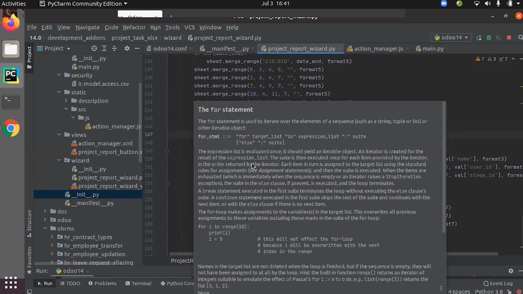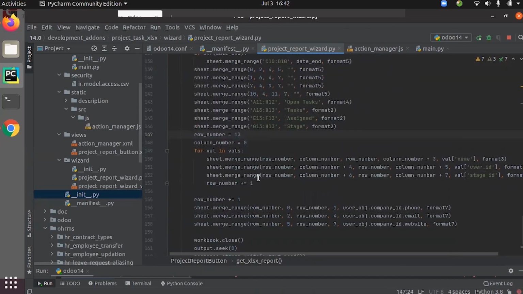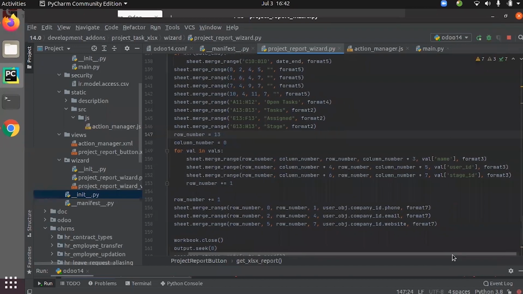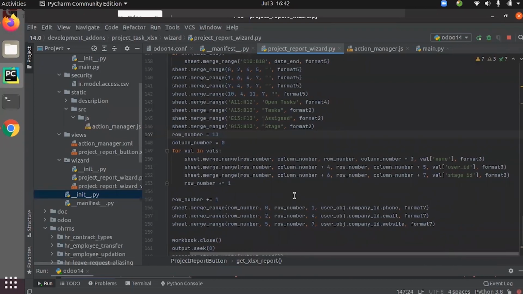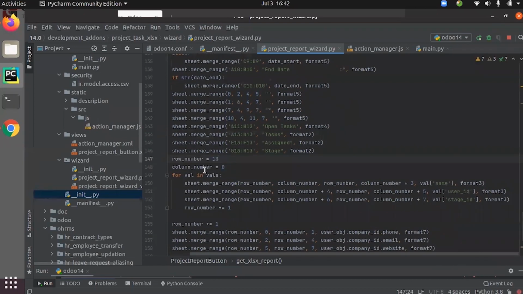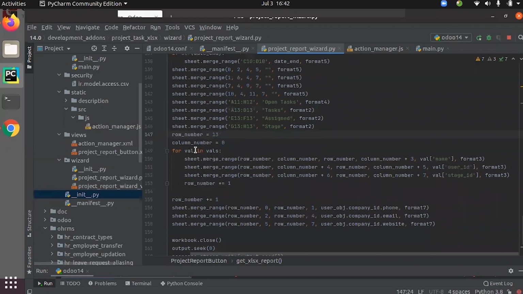And now we can write the data that we have fetched from the wizard to the sheet. So for that, we are listing out each content. The row number and column number will be incrementing by default in each row that we have already given here.